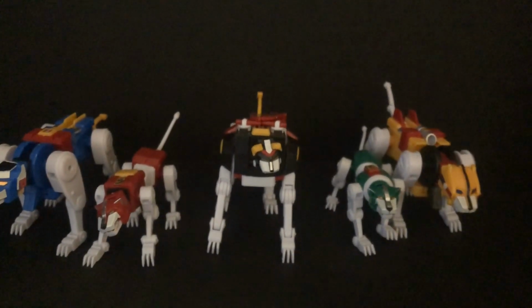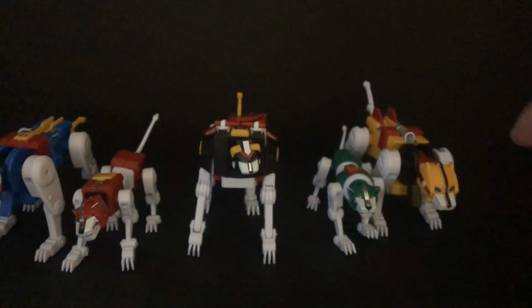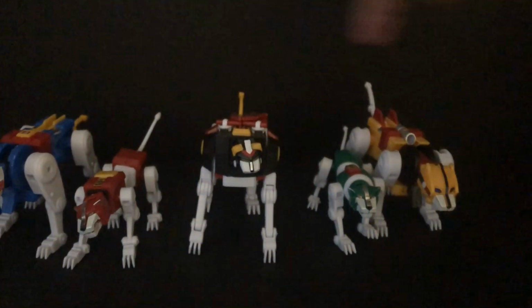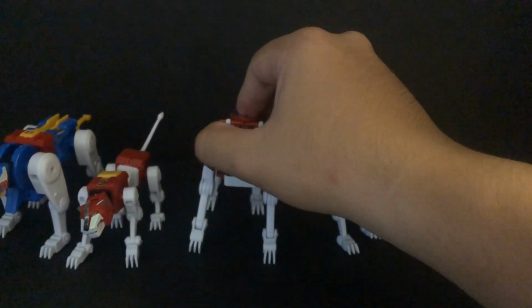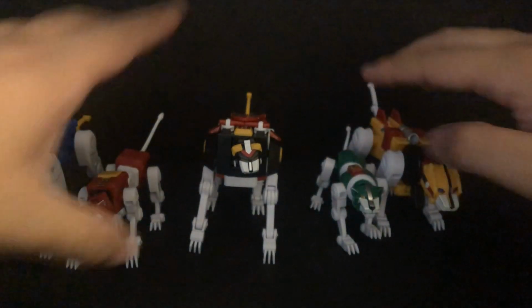Yeah, bear together, fight Lion: Black, Red, Green, Blue, and Yellow. I know the number: 1, 2, 3, 4, 5. Now let's form Voltron. Now let's start with the LEDs first.